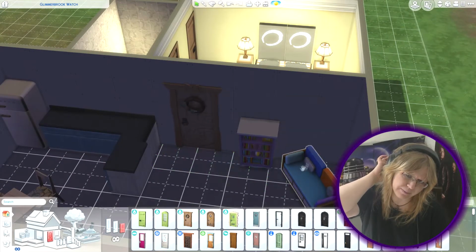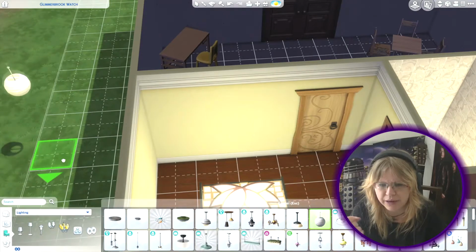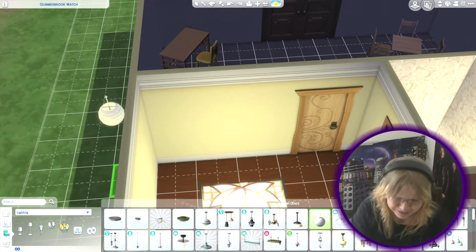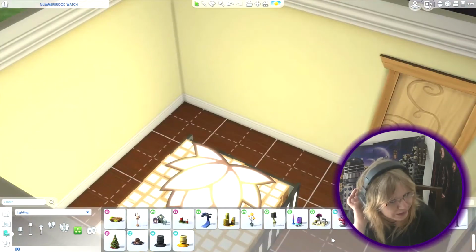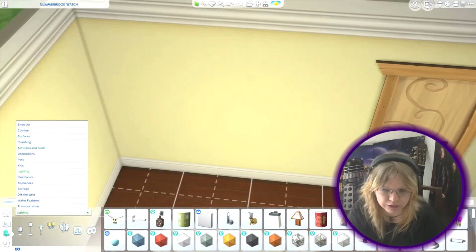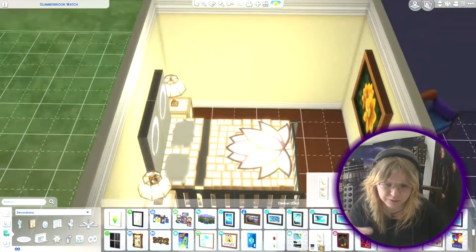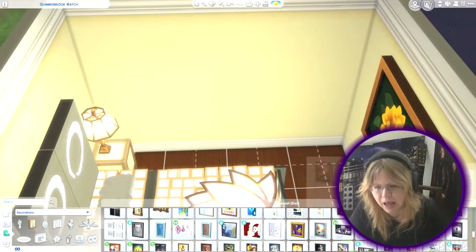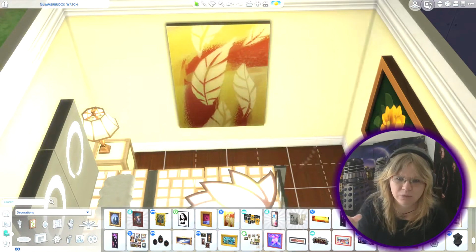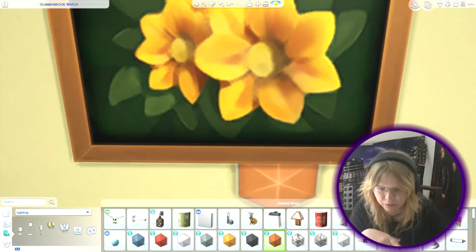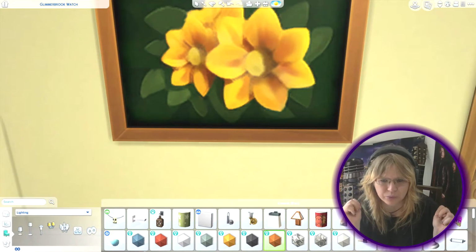I thought in the bedroom there should be more decorations. So, and I need to place the ceiling lights, because we need the ceiling lights in every room, right? So I wanted to do decorations for this room, so I used paintings from the painting section, and I wanted to use 2 and then recreate them, but I did just 1, and instead of the second one I'm going to put in a closet.